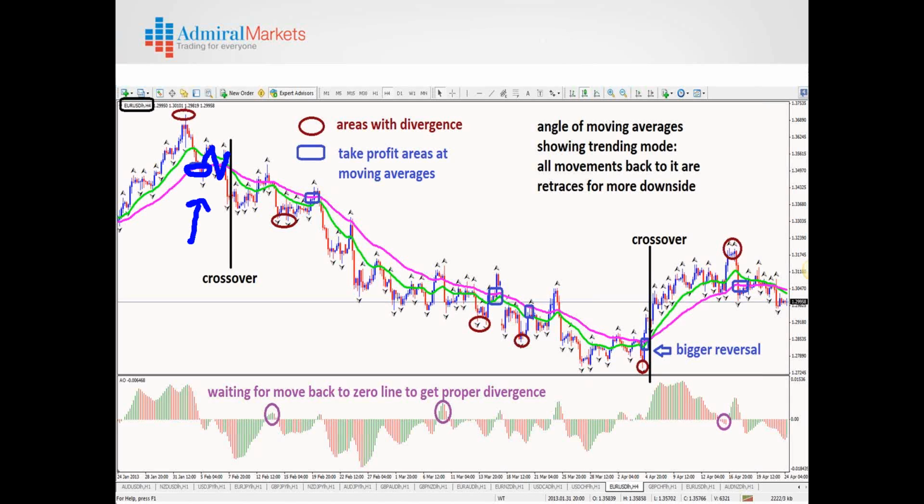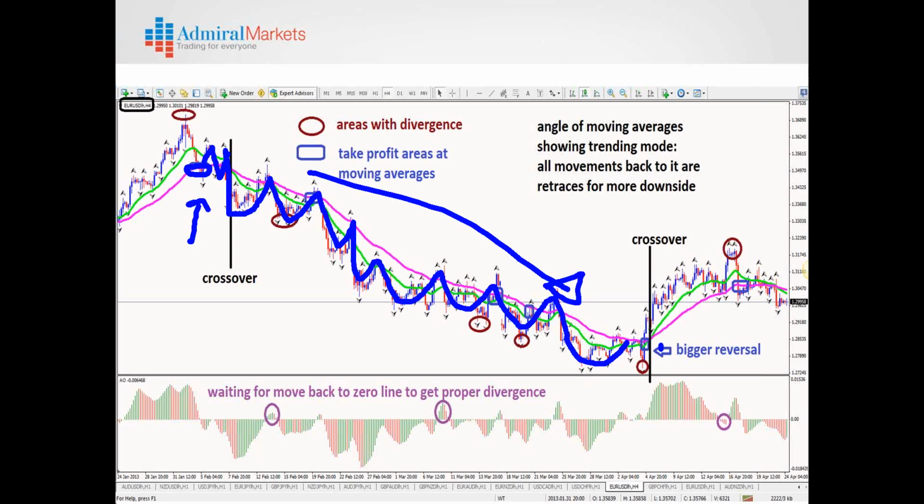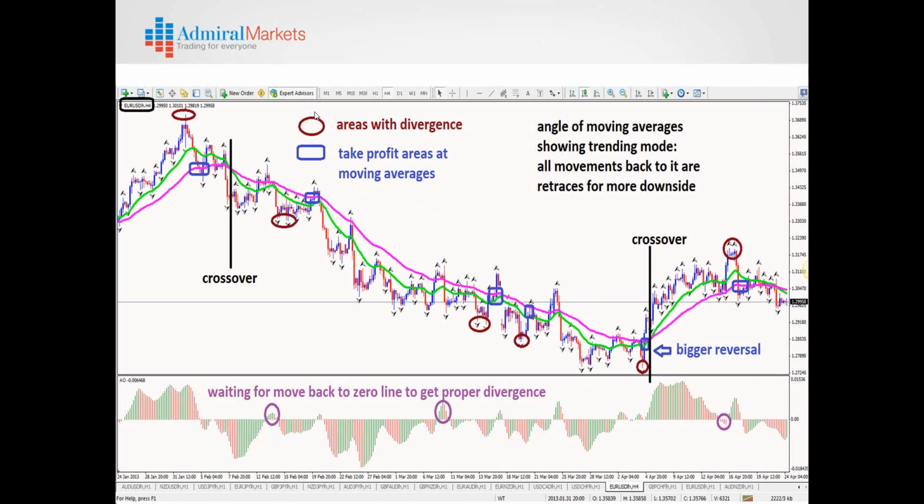So you can see here it's a support for the currency. We bounce up, but then broke, and then moved back to those moving averages and used them as resistance very nicely, consistently, over and over. We used that as resistance all the way down in this beautiful downtrend until we got this bigger reversal, and there was some news event, some data got released, and we had a massive impulse to the upside here, which indicated that maybe this time the downtrend is over. Indeed, we got the upside.